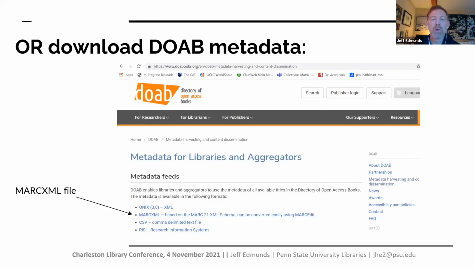And then what we do with that MARC XML is we transform it into MARC, we enhance it using various scripts that we've developed primarily using MarcEdit, a freeware package developed by Terry Reese, so that the records are as good as we can make them before we load them into our catalog. Working with OAPEN and DOAB over the past 2 years, they've been very amenable to improving the metadata that they have from publishers however they can.